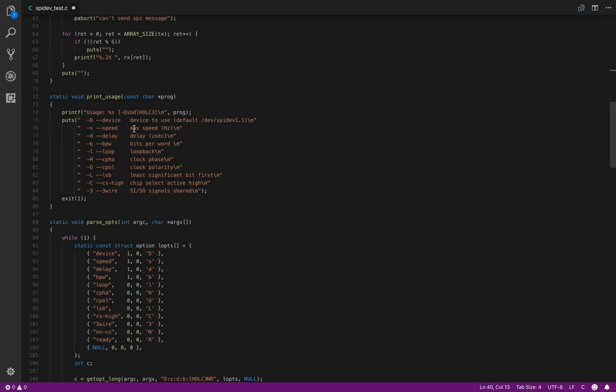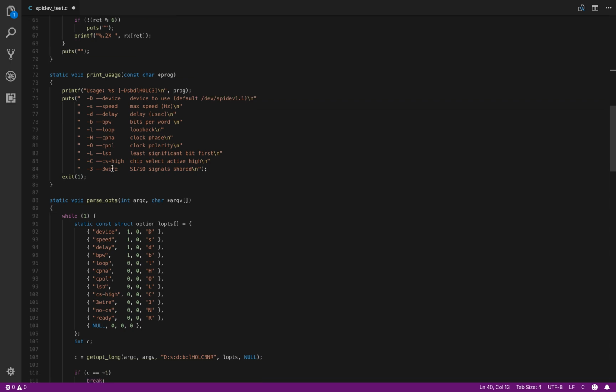And here you can change the speed. This allows you to change the delay, and I'm not sure how the delay is used, but it probably affects. Well, let's see if we can find that somewhere. I'll look for that later. So these are all of the ways you can modify the execution of the program through the command line.